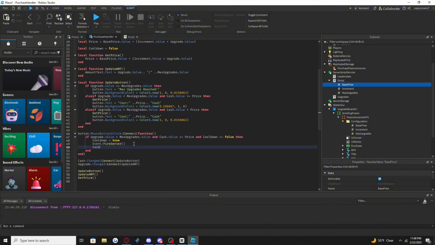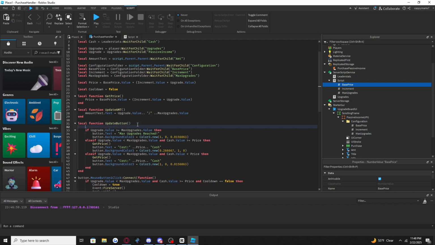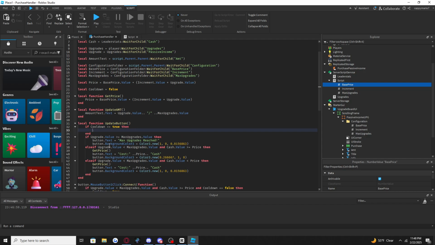Then we're going to do a task.wait, let's do 0.3, maybe 0.4, then cooldown equals false. Now at the very top of this update button, before we do any of this, we're going to do an if statement. So if cooldown is equal to true, then we're going to copy this snippet.